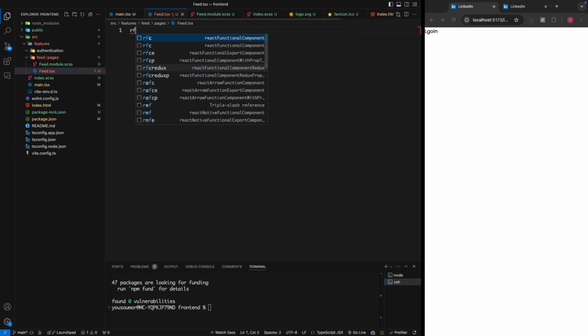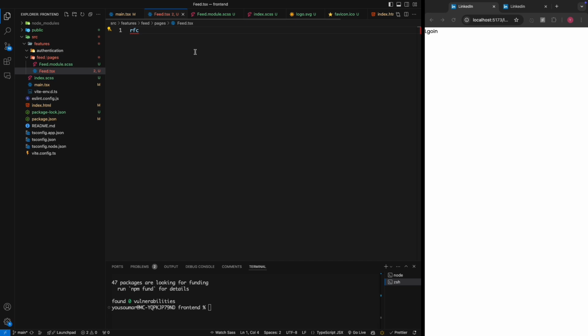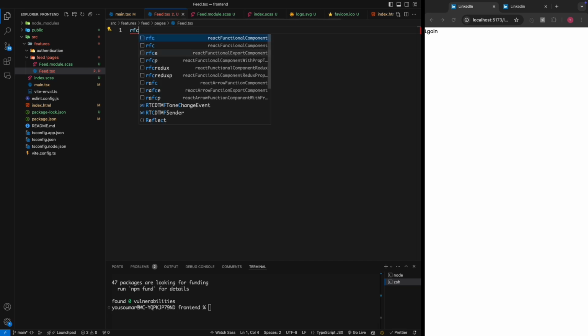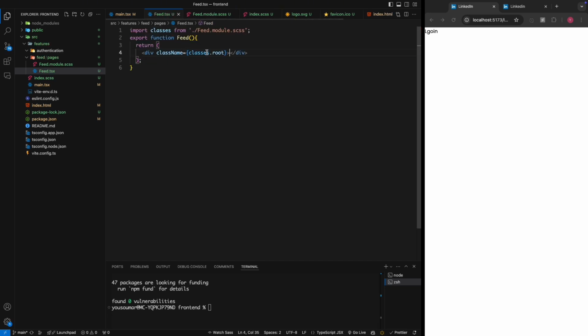So let me create a function. When I type RFC, React functional component, and hit enter, I'm getting something that's custom to the project's needs, as I know that every component is going to have a CSS module attached to it. I have modified the VS Code settings to have this custom code snippet.